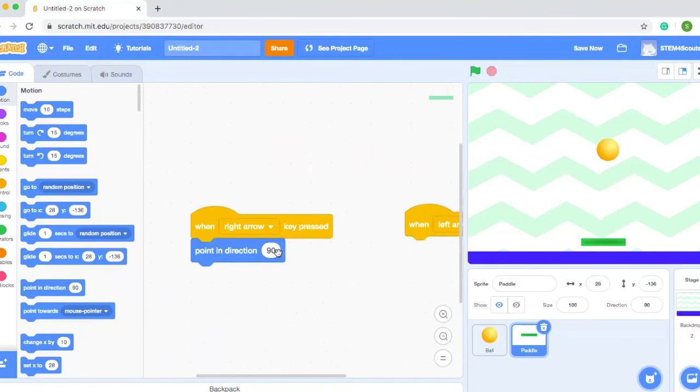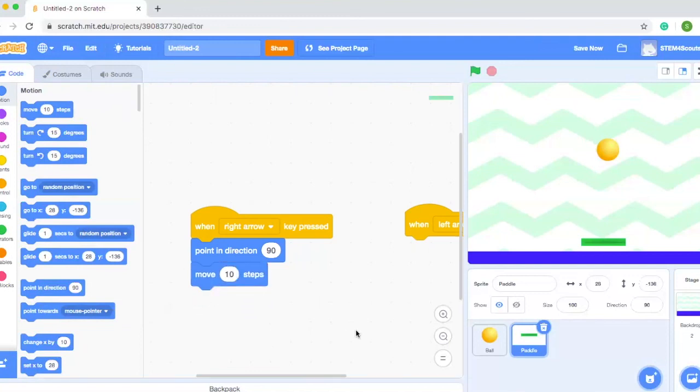And when you click inside of this white bubble, see how a circle appears, and I have an arrow that's facing already to the right. And I can move this arrow, I can click and drag, and I can have it face in any direction. Now, obviously, I want my paddle to travel directly to the right, so I'm going to keep it the way it is. I'm going to say, okay, it knows where it's going, but it needs to know how large its steps need to be. So let me grab my move 10 steps block.